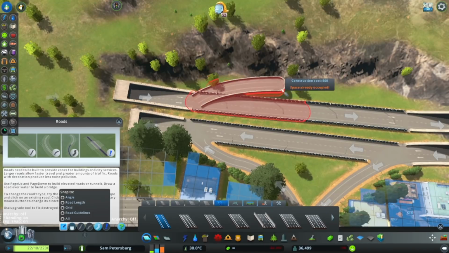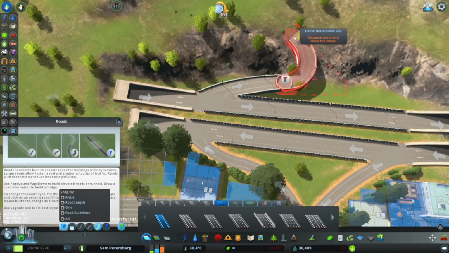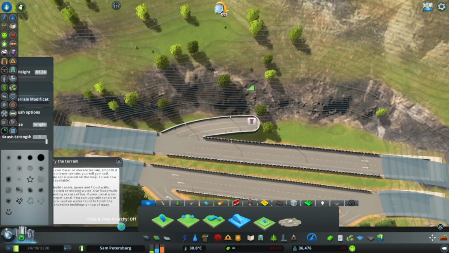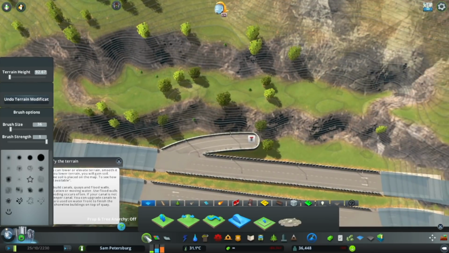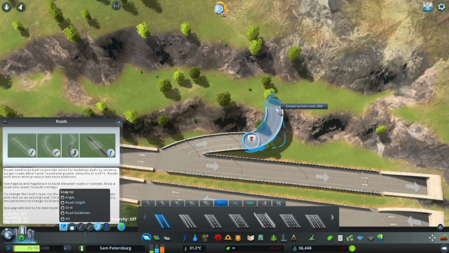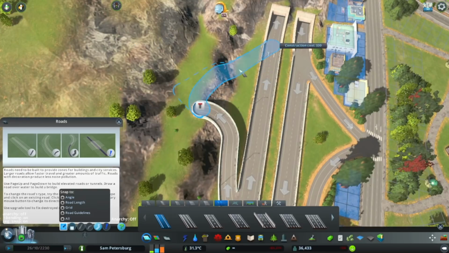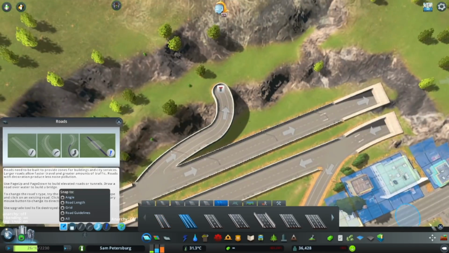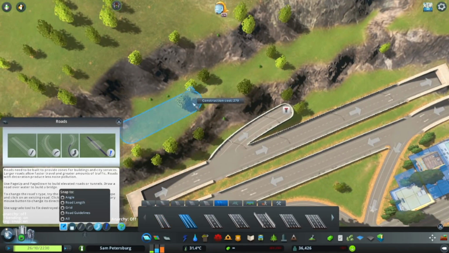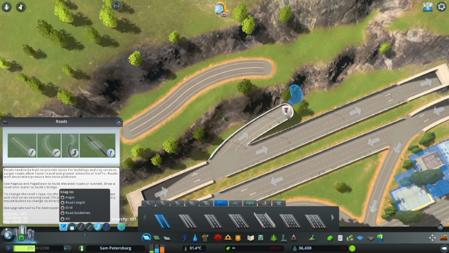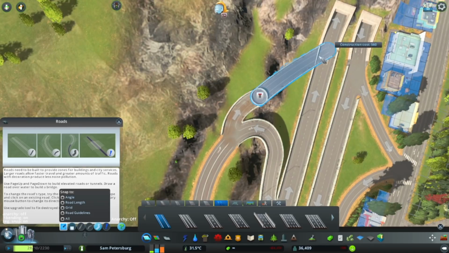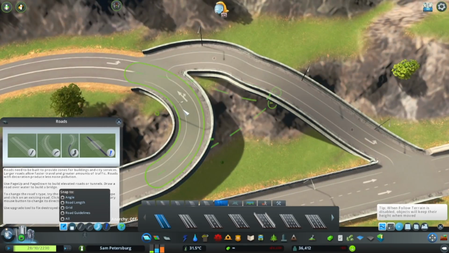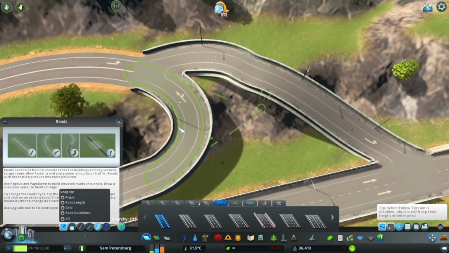This whole area was kind of tricky again because of the terrain, so I had to flatten it out a little bit to make it easier to work with. It was really difficult at first. So just flattening it out a bit there, and it'll be on the opposite side where the entrance and exit ramp meet. This entrance and exit ramp will meet at this road here, and then it'll just come straight down like that, and then I have to adjust the angle because it's a little bit wonky.